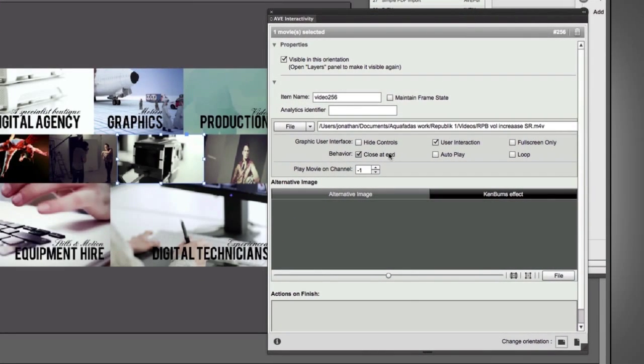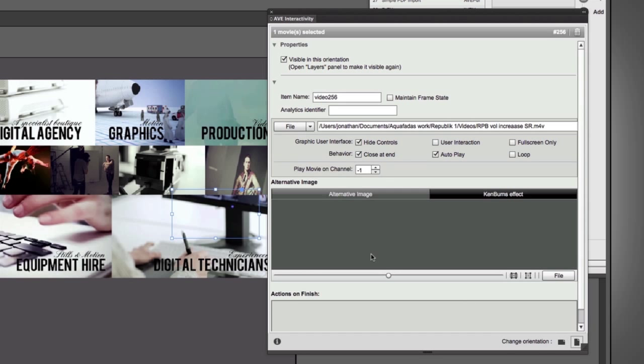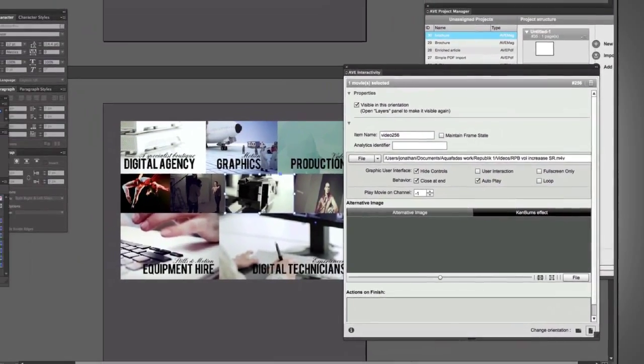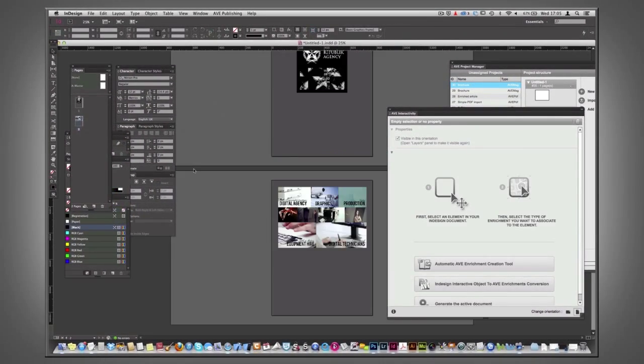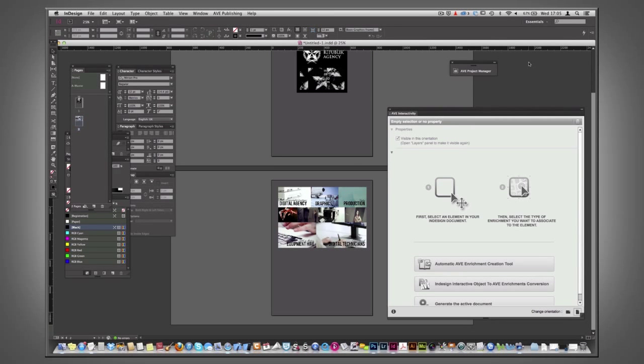And again, we're going to have autoplay, and we're not going to have user interaction, and we're not going to have controls. So once more, if we flip over to our portrait version, there's the frame. In order to have it in the right place for our portrait design, all you have to do is move that over, like so. So we're well on the way to creating a multiple page app, if you like, to represent a company, a service, or so on. In other words, it doesn't have to be bringing in pre-existing stuff. You can work from scratch in this way.